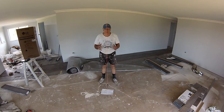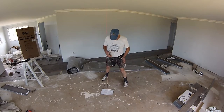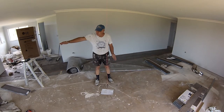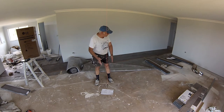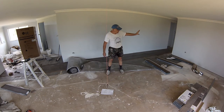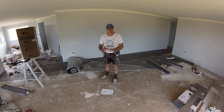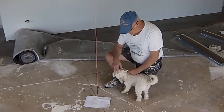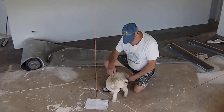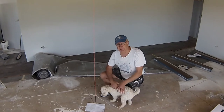But the problem with putting a fireplace here is that you only get flames on one side. And then I found this on the internet, a double-sided fireplace, which means I can put it there and have flames being seen from the dining room and flames being seen from the lounge room. And it's quite an efficient heater. So instead of the wood heater being down against the wall, it's going to be smack in the middle of the room and be a key feature. Because I want to put the fireplace here, I've got to cut out this yellow-tongued timber flooring and put in cement sheeting that's fireproof so that it'll meet building regulations.